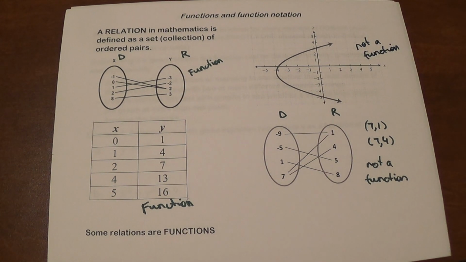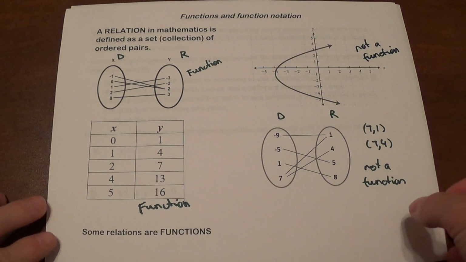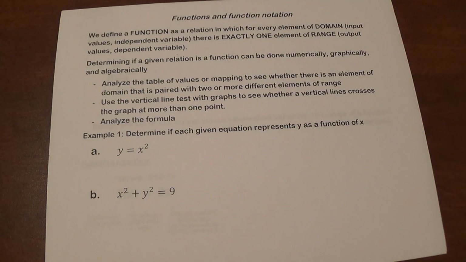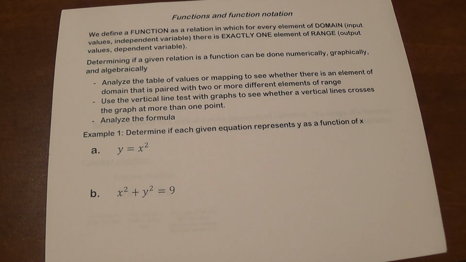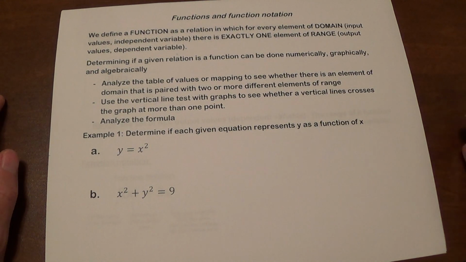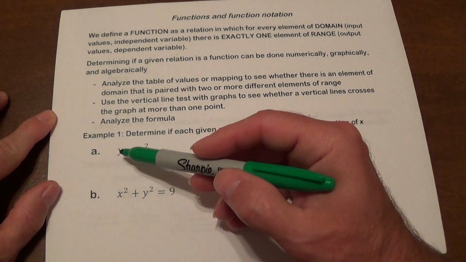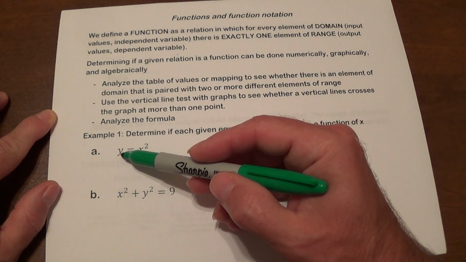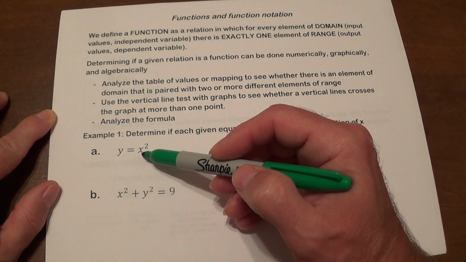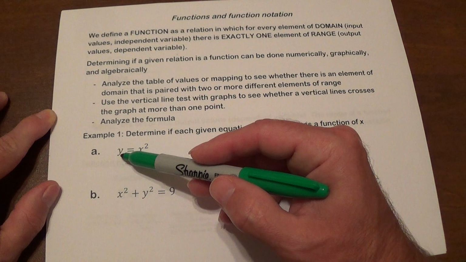All right. So hopefully we got this straightened out. But there's one more way to do that, that's analytically. That's when you analyze the formula. So if you can show that for every x there will be a unique y, then you have a function. So this one actually is an example of a function because y is our dependent variable, x is independent. So for every value of x I put here, I'm going to get only one value of y.